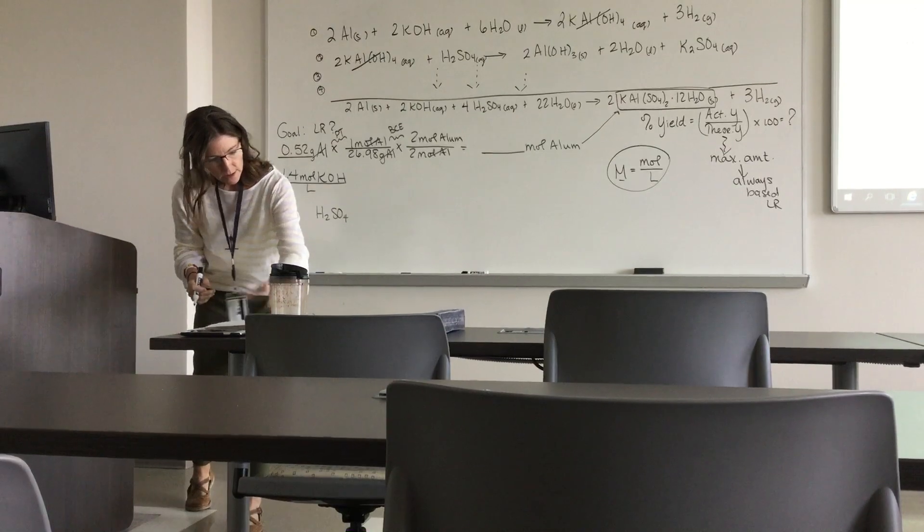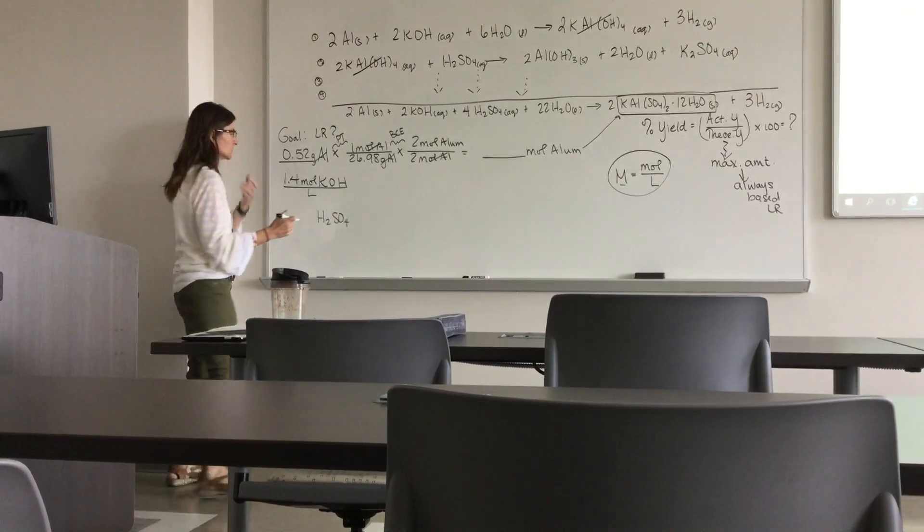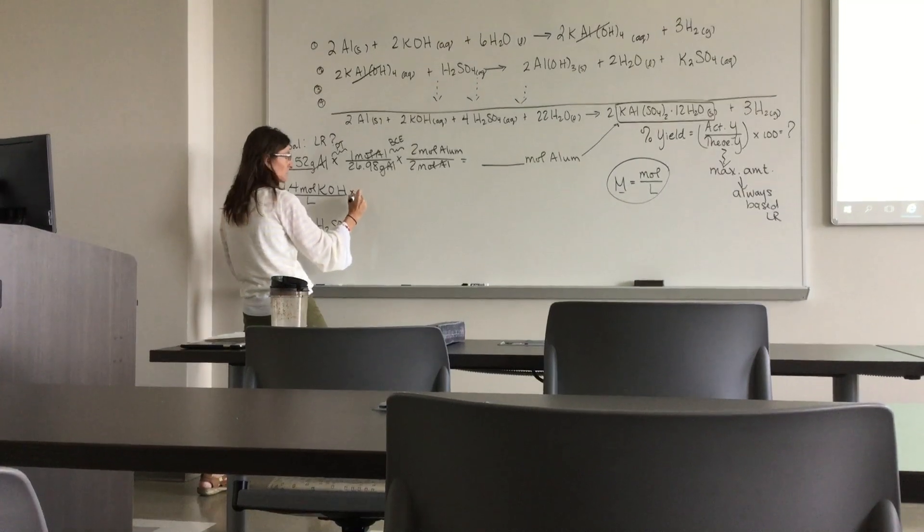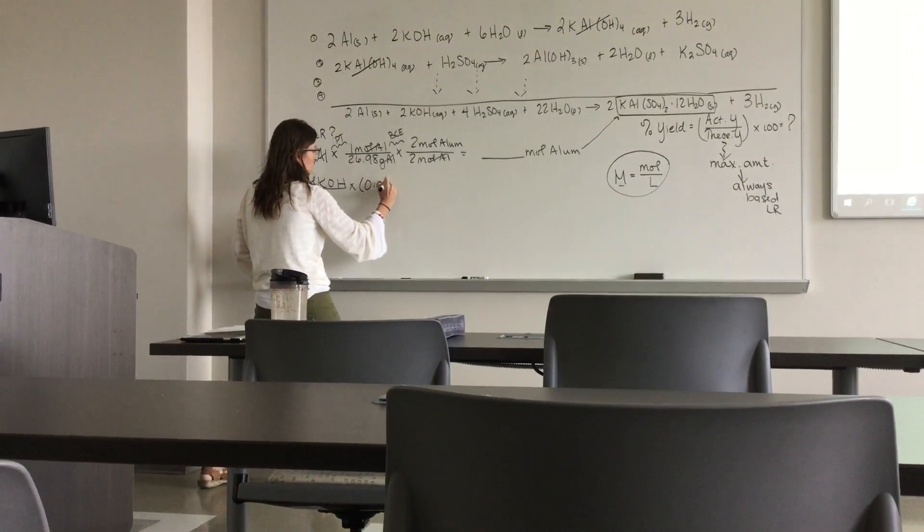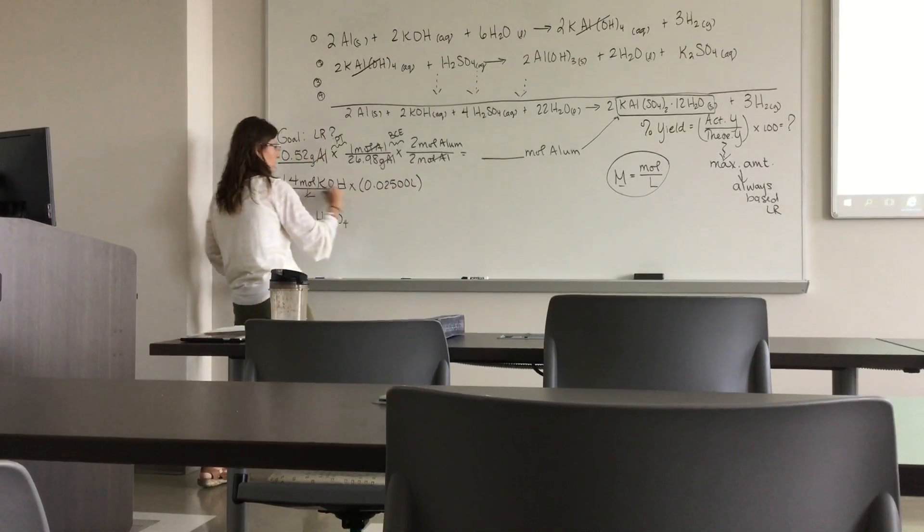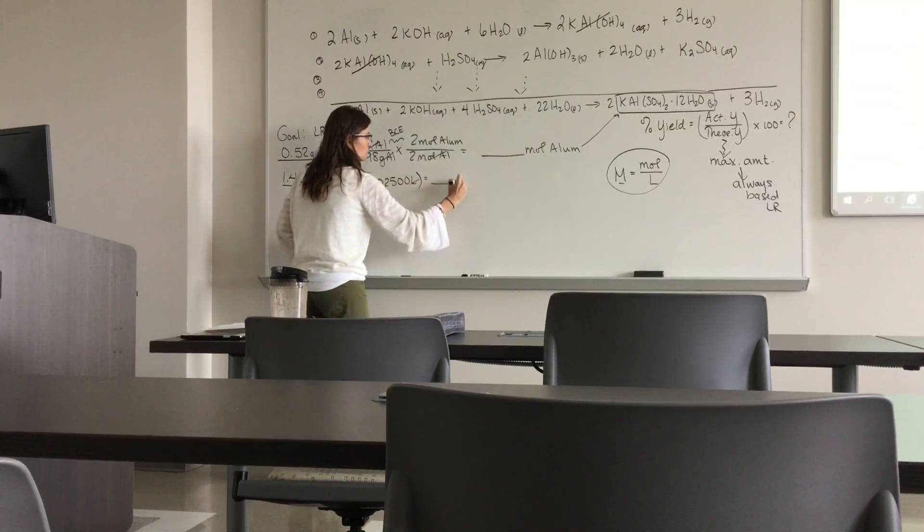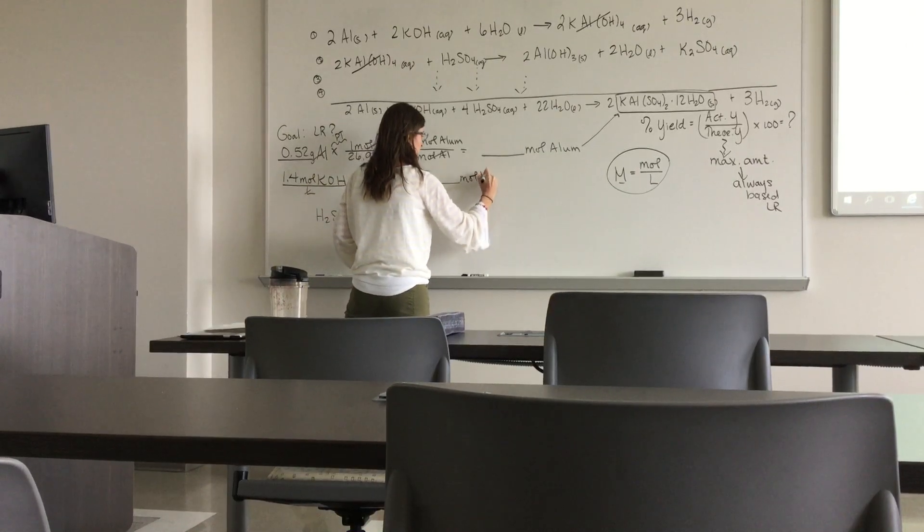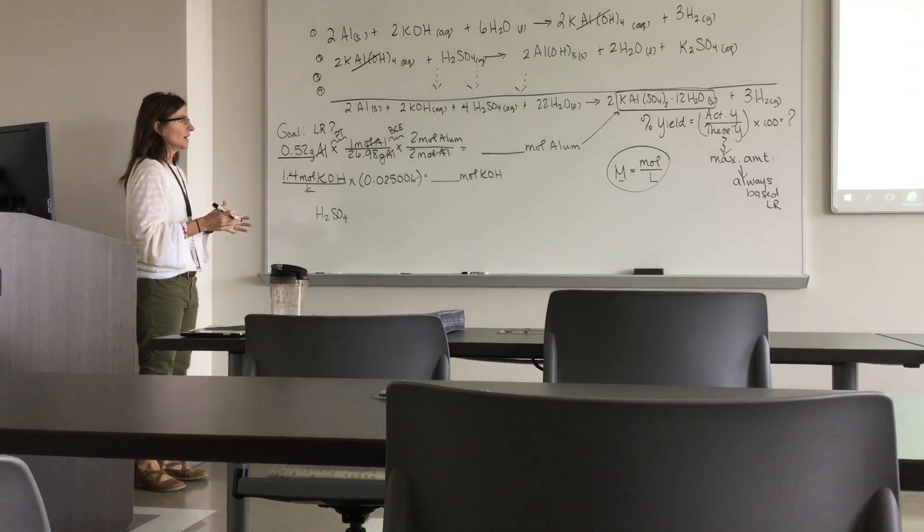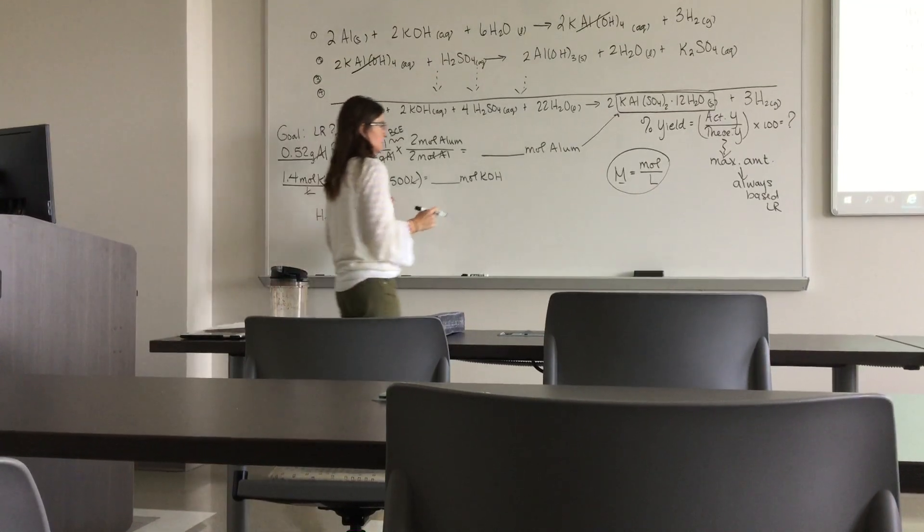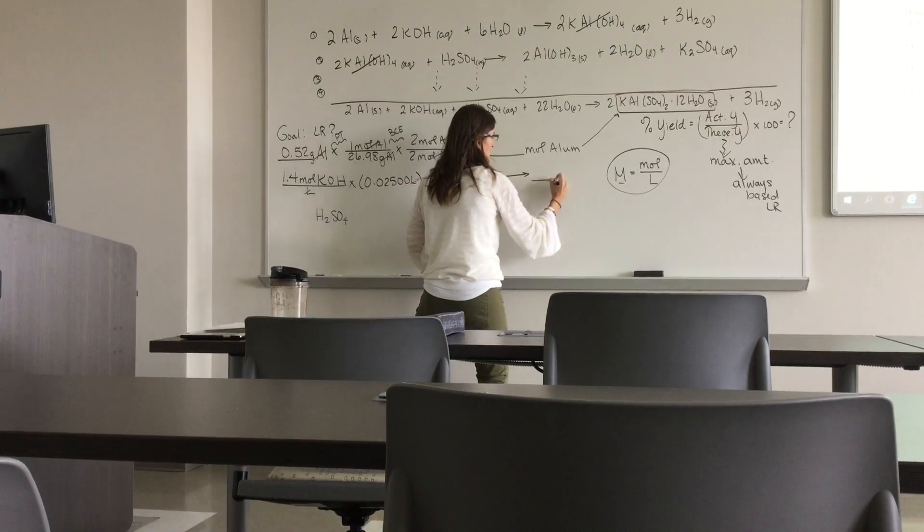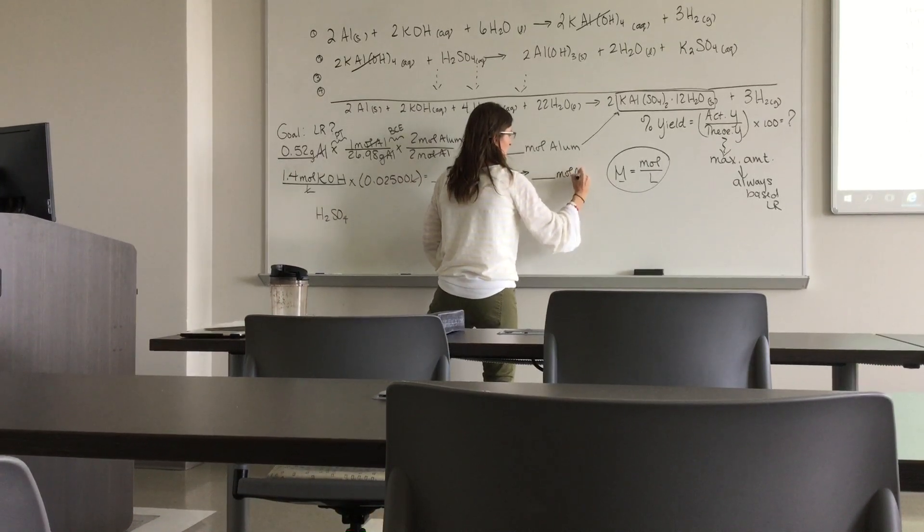I'm just going to double check. Yes, we did use 25 mils, but again I have to be in liters. Your volume is probably going to be a little different. So if I use exactly 25, I would write that out, and then lo and behold, I'll get to moles of potassium hydroxide. Now I cannot stop there because, again, I need to find out how much potassium hydroxide actually produced for alum. So I've got to go all the way to moles of alum. You need to know how much alum was produced from this amount.